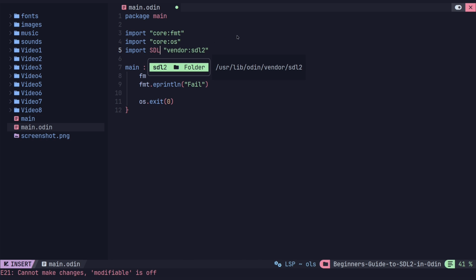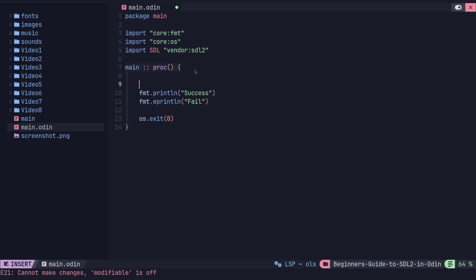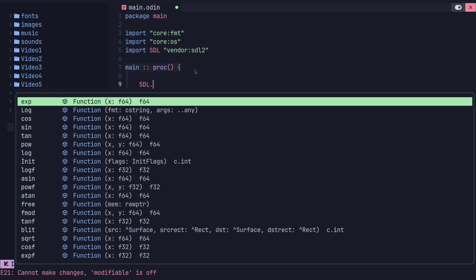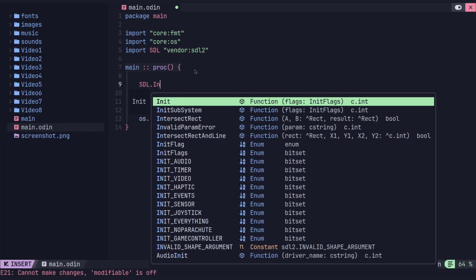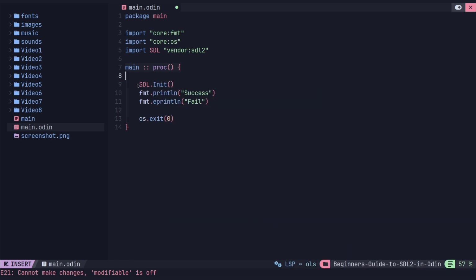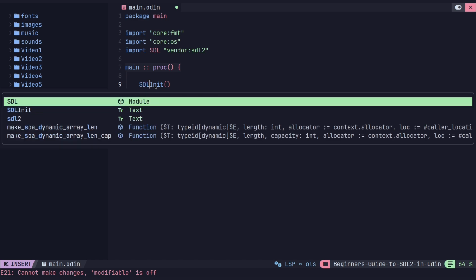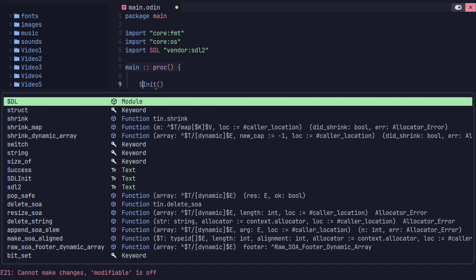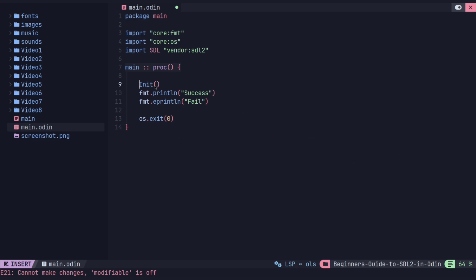And what would happen is all my commands now would be SDL, but not underscore. Instead, would be dot. So I could say init there, and it would be the same as like the C version if it was just an underscore. Now, I don't want to write it in capital every time because I'm a little bit lazy. I just want to write it like this. So I'm going to bring it in as SDL, non-capitalized version.